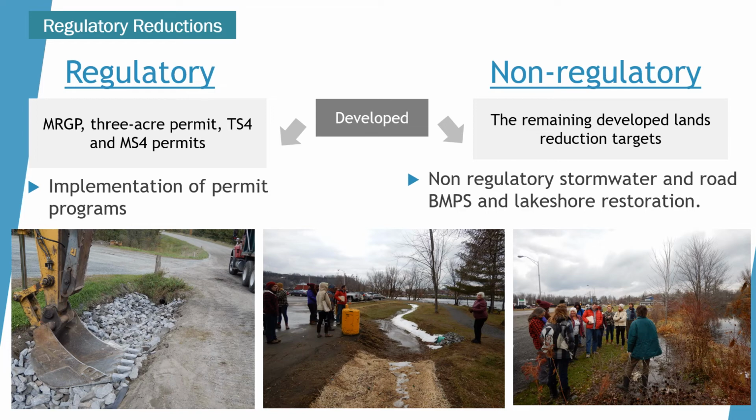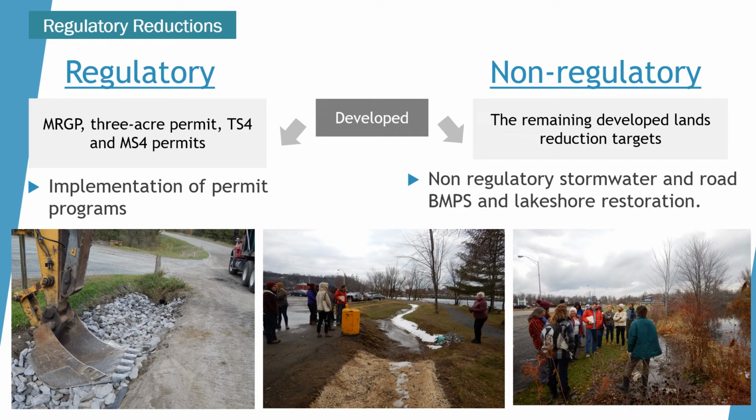There are several factors that may increase the regulatory reductions and reduce the clean water service provider targets for developed lands in the future. These include the fact that at the time that these estimates were developed, 18% of road segments had not been assessed, as well as a discrepancy between the Municipal Road General Permit phosphorus reduction estimates from the TMDL phosphorus reduction estimates based on tracking and accounting methodologies that use different land use areas.